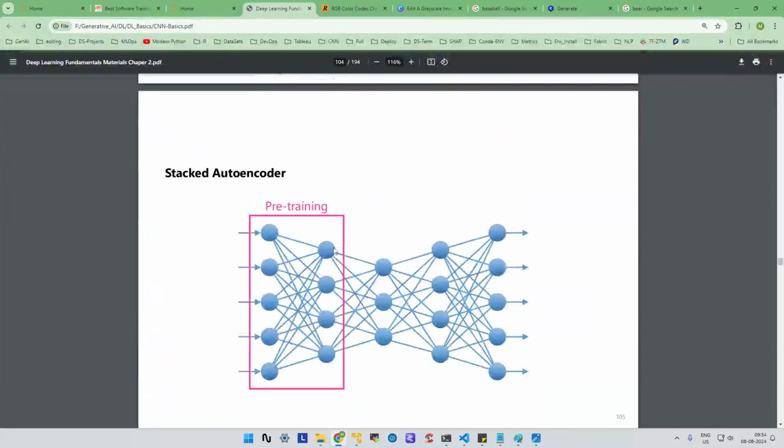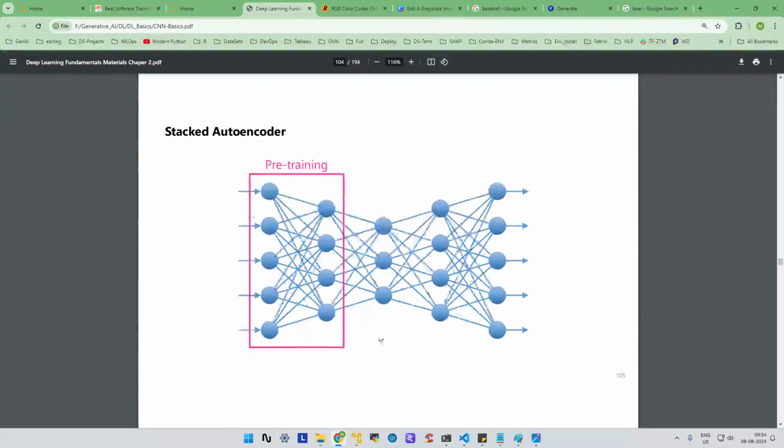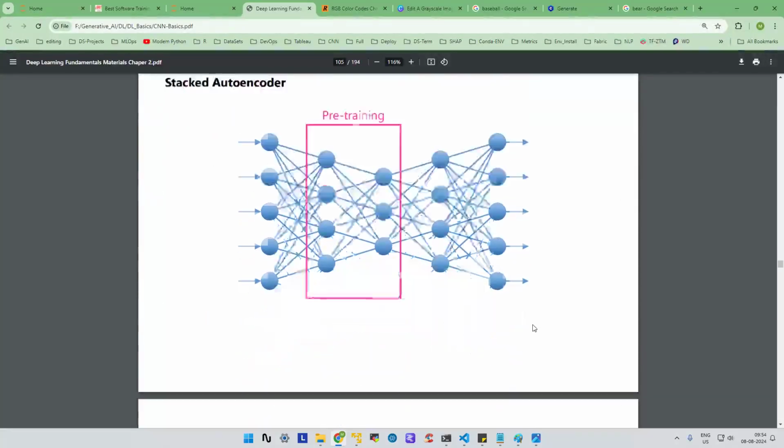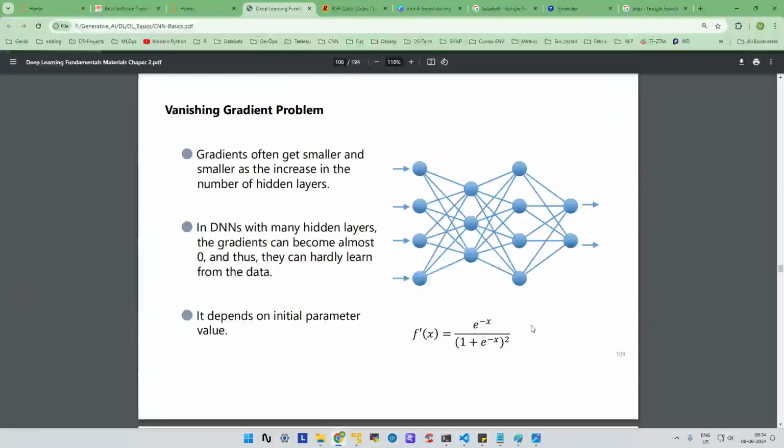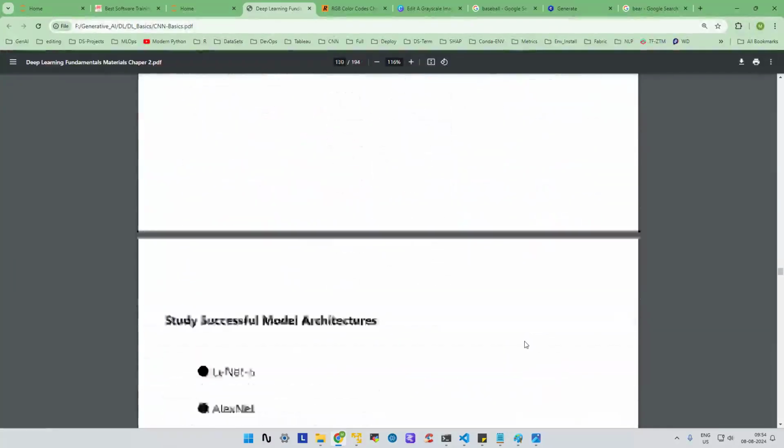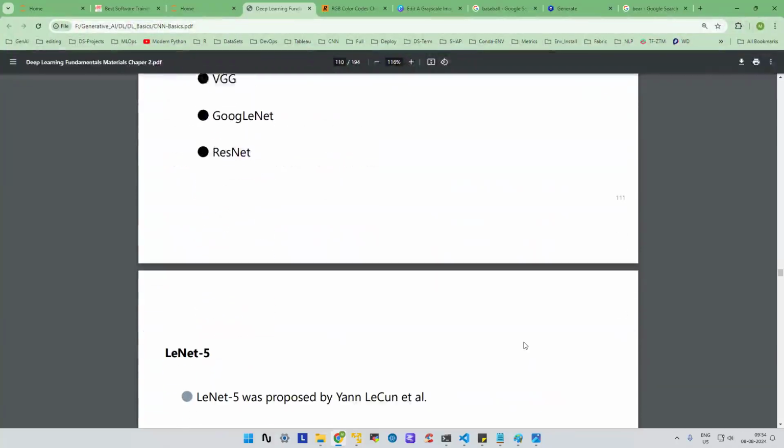And we can even have multiple stacks. It's not just one combination, but multiple stacks like this. When you keep on decreasing and then keep on increasing, we can have more than that. Let's take 128, 64, 32 neurons, 64 neurons, 128 again. Or else 256, 128, 64, 32, we can stack it. Vanishing gradient problem, yesterday I explained it clearly. When we differentiate it, the denominator is going to become a square in the case of sigmoid, right? Okay, there are variations to it.